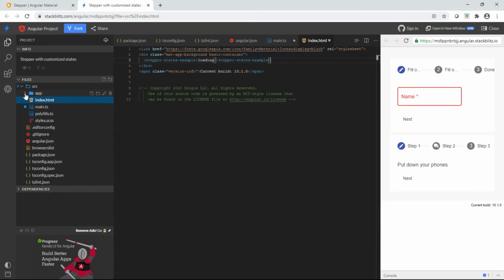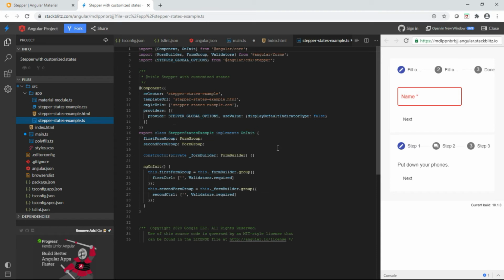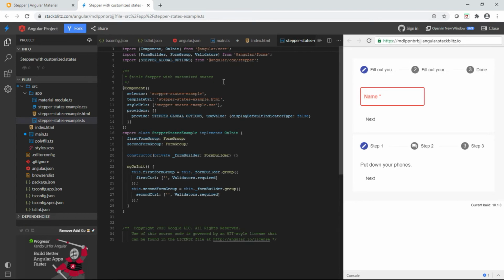Okay, so let's zoom in on the code. The code is pretty straightforward. The first stepper looks like it's using some forms, and there's a little difference here between this particular example and the previous examples.